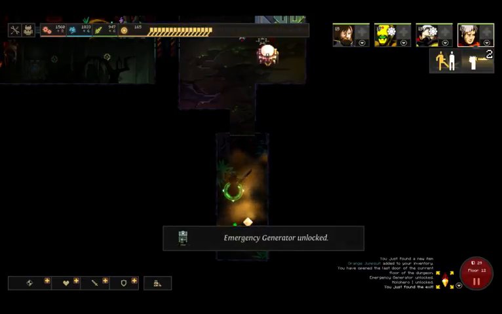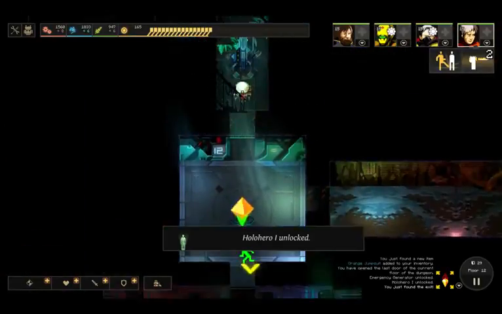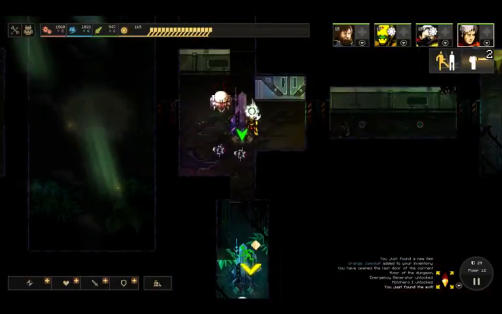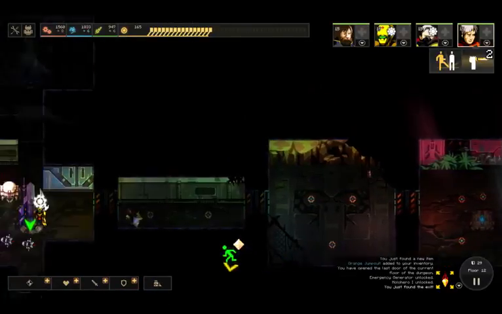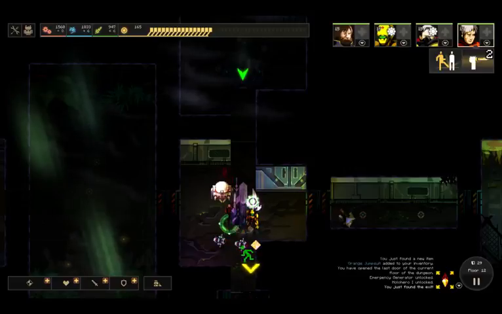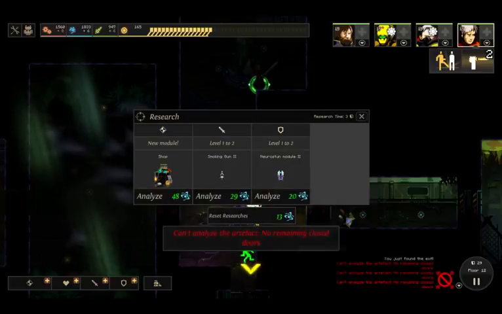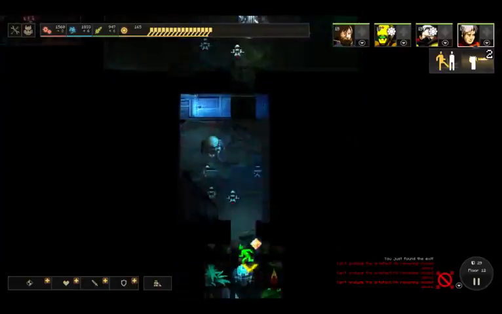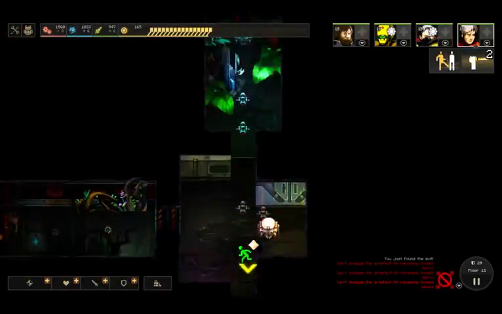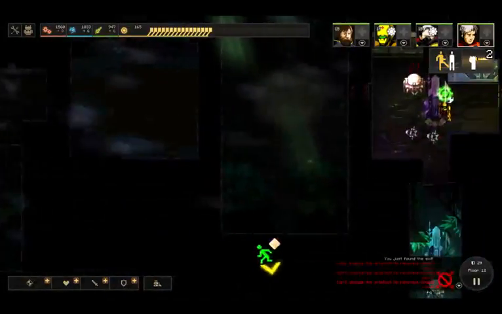Well, folks, I don't think I got the achievement for research, but if I'm not mistaken, this could be a win. Let's just see if I can do anything else here. Well, it looks like they're all level 2 things, so maybe that counts? I don't know. Last thing I'm gonna do is power down one of these.